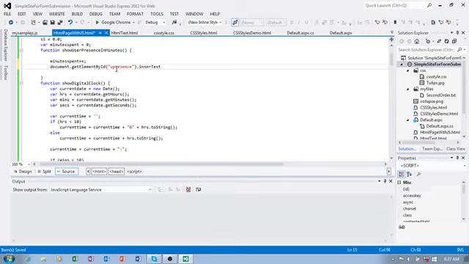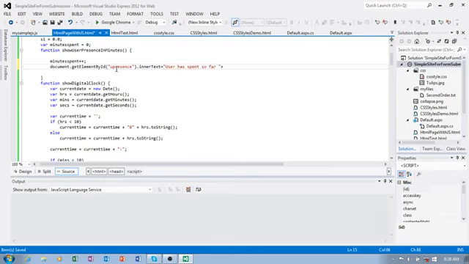innerText equal to "user has spent" so far, put plus like this.